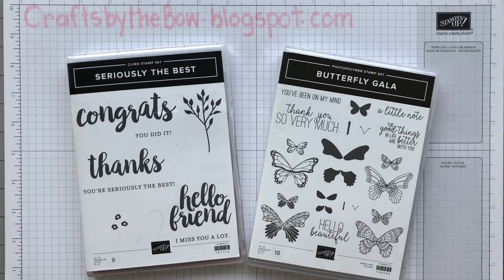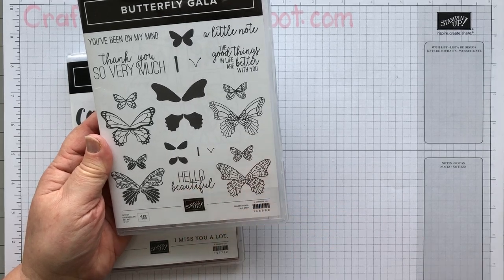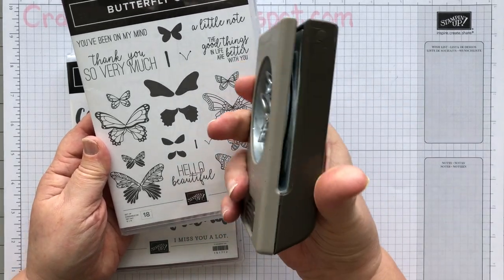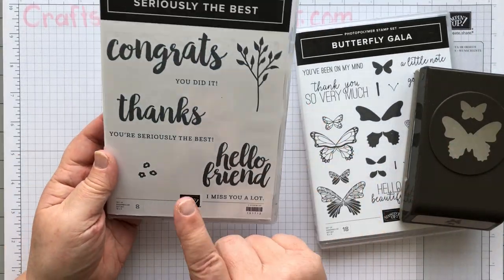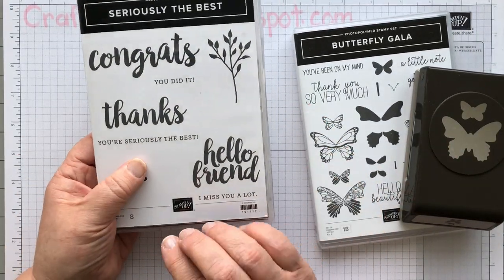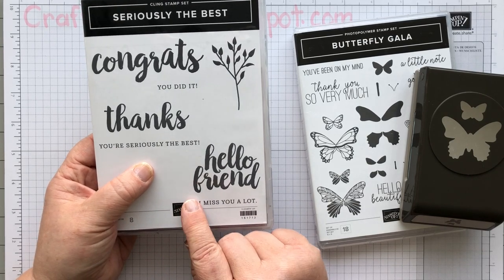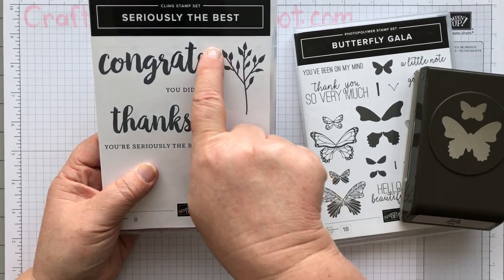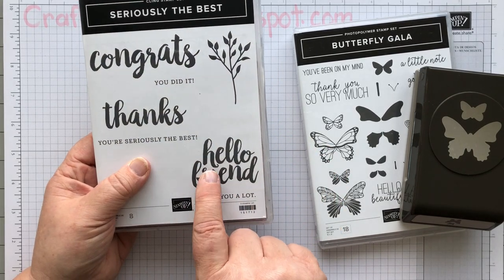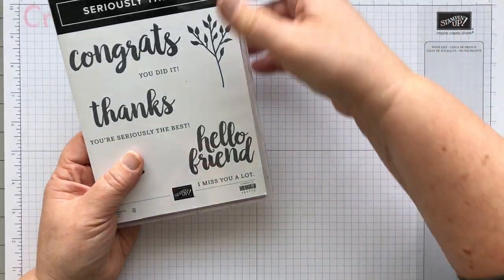So today's video, I'm using these two stamp sets. This butterfly gala one I'm using with the matching punch, which is this one. And I'm also using this Seriously the Best stamp set. And you can buy a kit called Seriously the Best that goes with this, but the stamp set you can actually buy on its own. And I'm loving these big sentiments. So they're the two things I'm using.